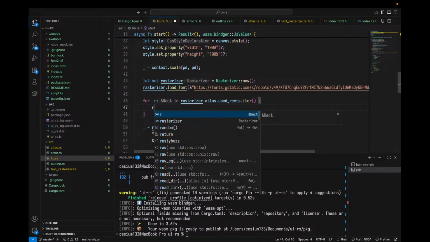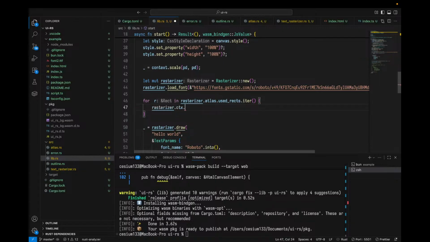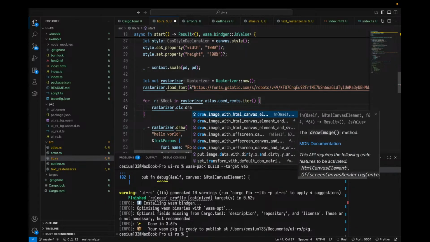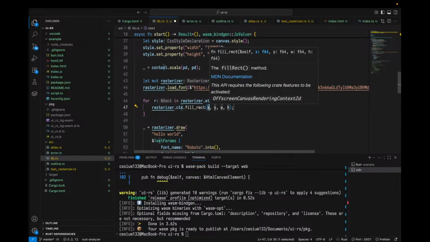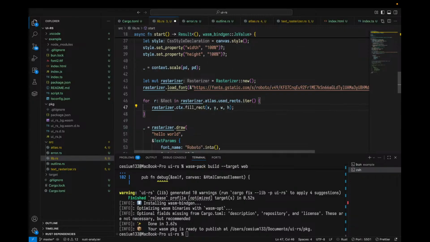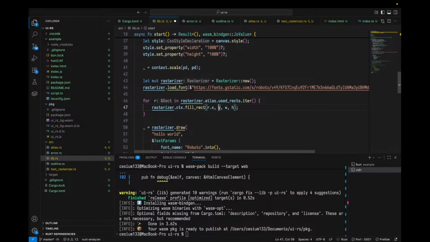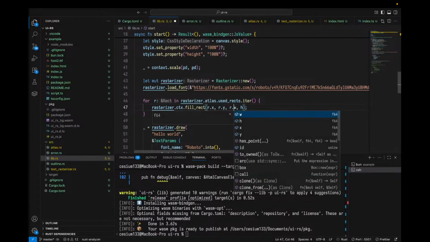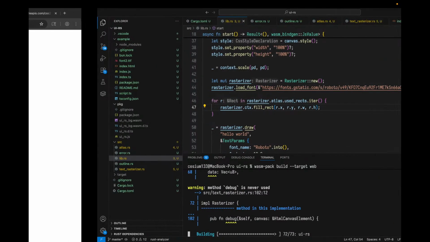So basically, rasterizer atlas draw fill rect. I just don't know if I clear. I'm not clearing. Probably I don't clear stuff. So r.x, r.y, r.w, r.height. This should be fine, maybe.